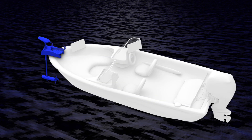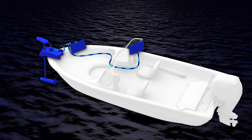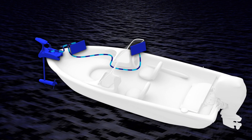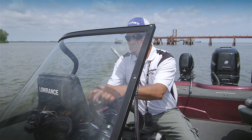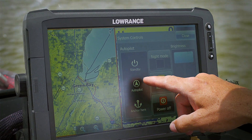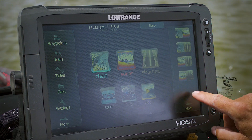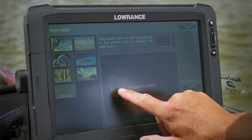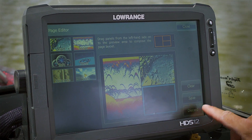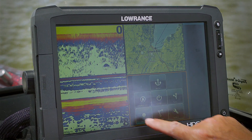The nice thing about this gateway system is it's relatively easy to set up. You get a smart cord that connects to your Xi5 and into your NMEA network. Once it's on that network, any Lowrance unit on that network can access your trolling motor. Once hooked up, you can access the gateway functions on your HDS unit. You can configure a screen with sonar, chart, and autopilot, and now you'll see all the new controls right there.